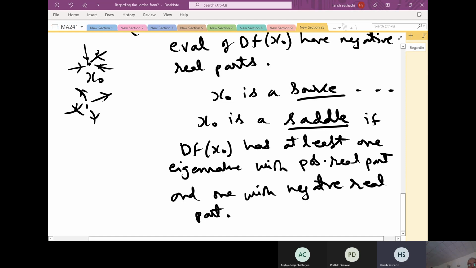Now, in this definition there's some slight ambiguity. When it's a source or a sink, then of course it's clear that it's hyperbolic. But when you say it's a saddle point, I think it's still a matter of definition that you assume it's hyperbolic, because the theorems are proved under the hyperbolic assumptions, though the definition doesn't explicitly say that. So here some trajectories might move towards that, some might move away.